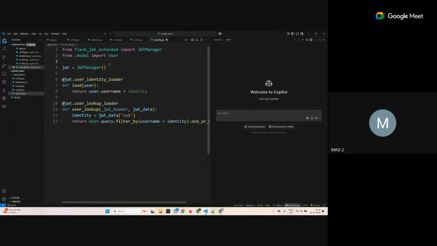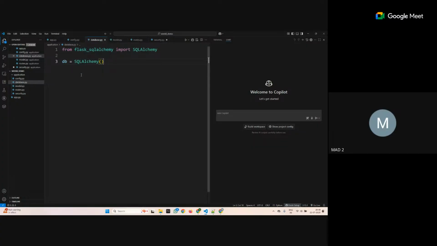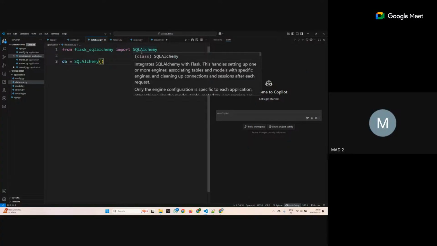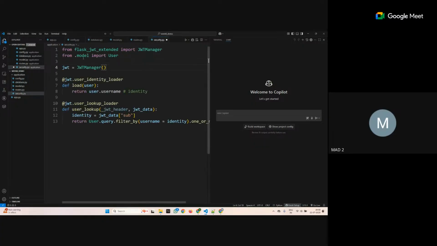If you compare the first and fourth lines of security.py to the first and third lines of database.py, you'll see they are very similar. You import the class from which you're going to create the object. From Flask SQLAlchemy you import SQLAlchemy and create a db object. Similarly, from Flask JWT Extended you import the JWTManager class and create a jwt object.